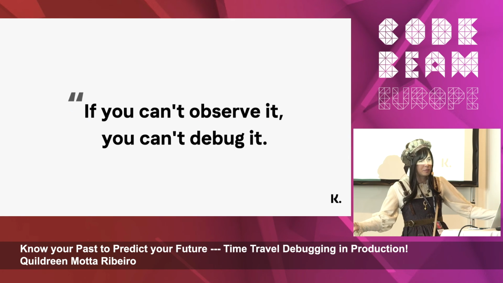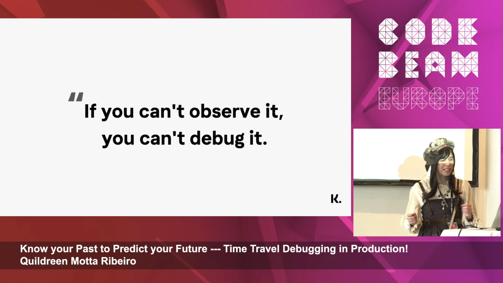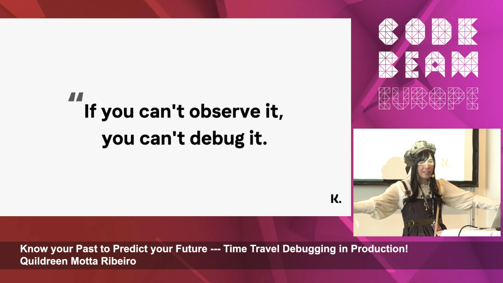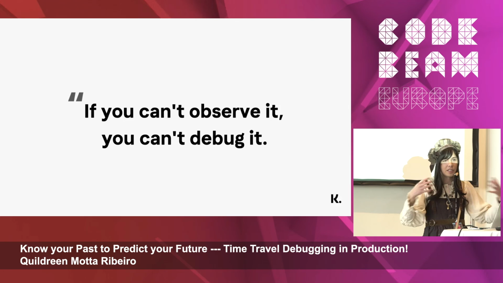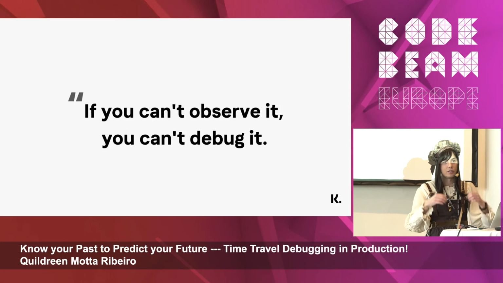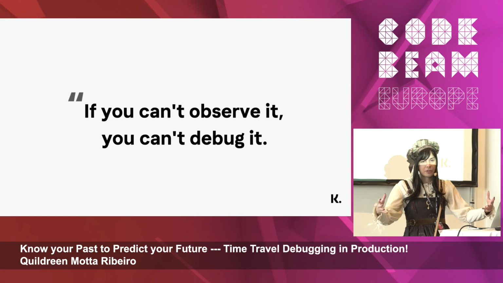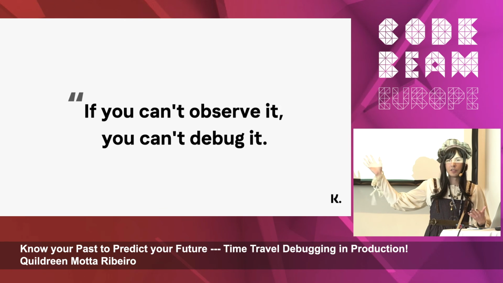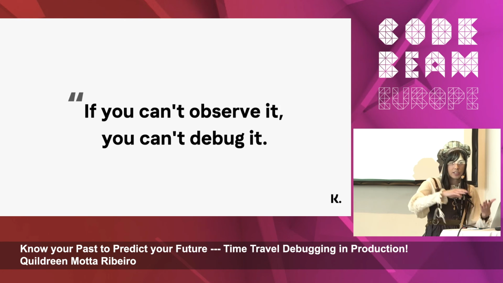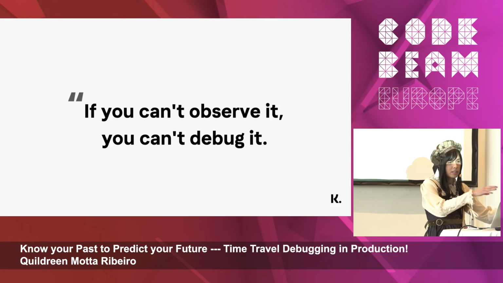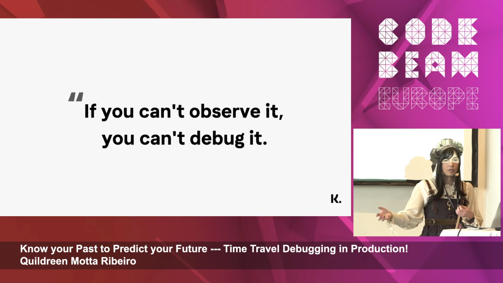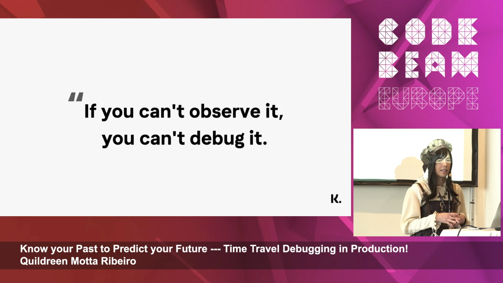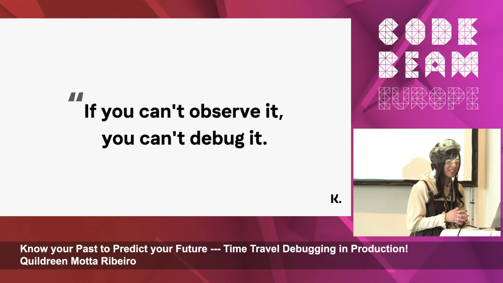And if there's anything that you take out of this talk, I hope it will be that if you can't observe things in your system, you can't debug it. So if you can increase the amount of ways in which you can observe things, and you can reason about things or do analysis on these things, dynamic tracing, which is what I've shown here, is really cool. And you can not just do record and replay debuggers, but you can take it to the next stage and do dynamic analysis on it as well, or improve static analysis with that kind of trace, if you have it. Of course, that's more work for you.